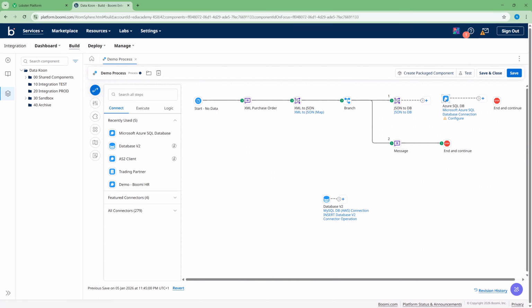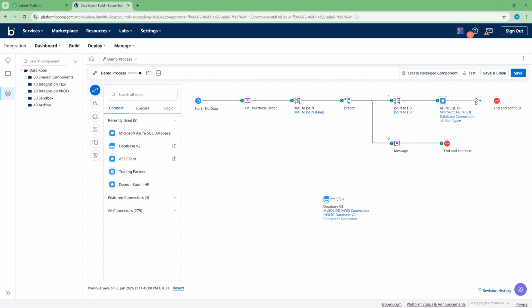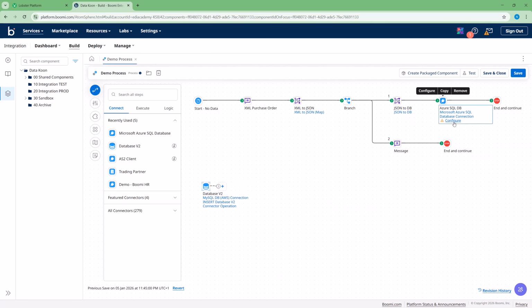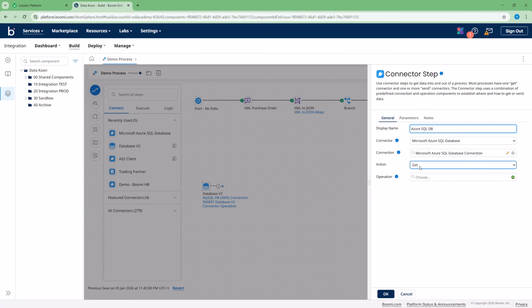I will quickly replace the connector here. So the regular MySQL database, I replace it with the new one. Oh, and the action is not insert anymore. It's get or send.